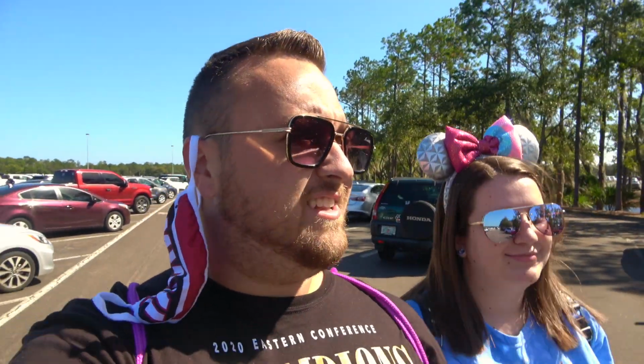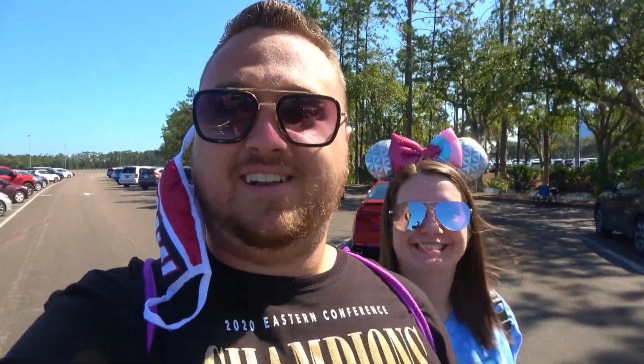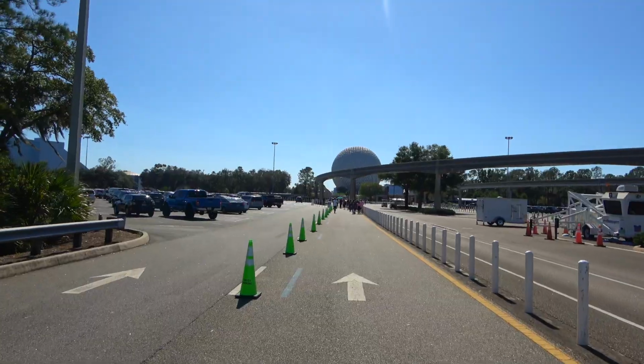We are here in kind of chilly Disney World at Epcot. 75 degrees. It's cold. Actually, it doesn't feel too bad right now. We are heading into Epcot to do a couple things around the park, and then we have dinner reservations at that hibachi place again. Yep. So we'll meet you inside the park.